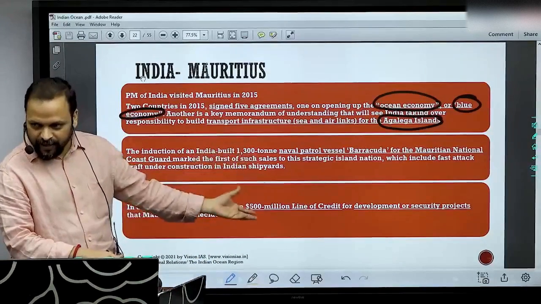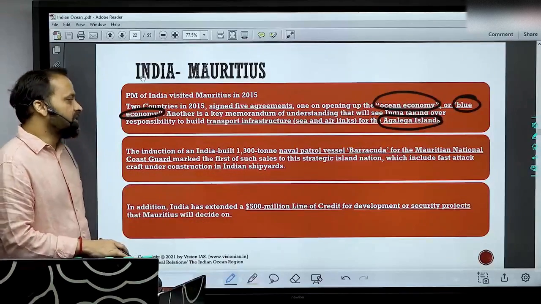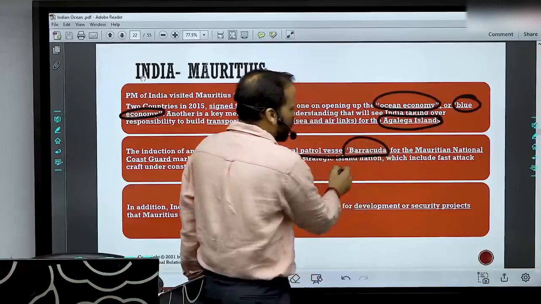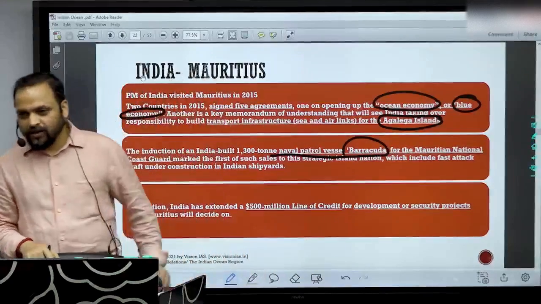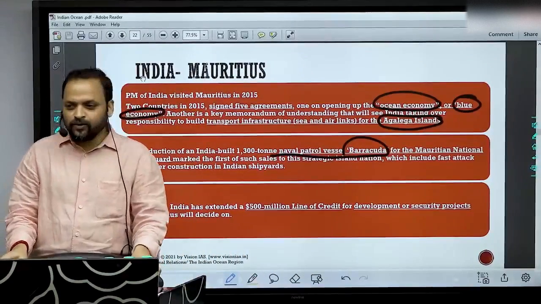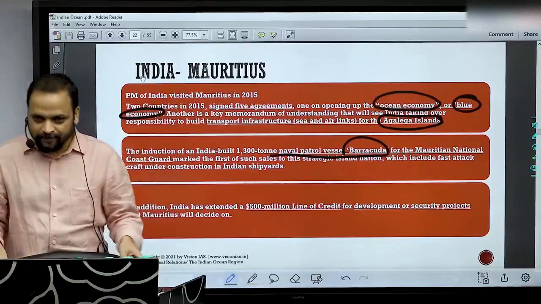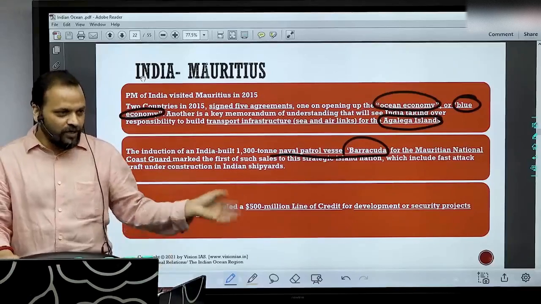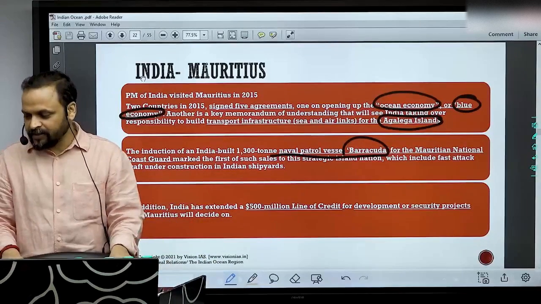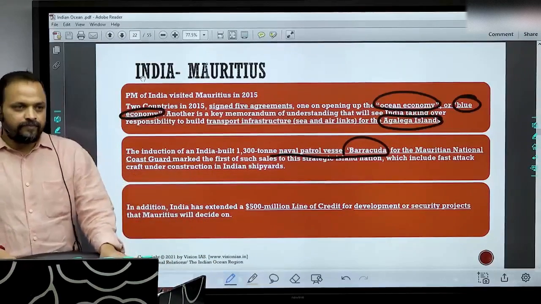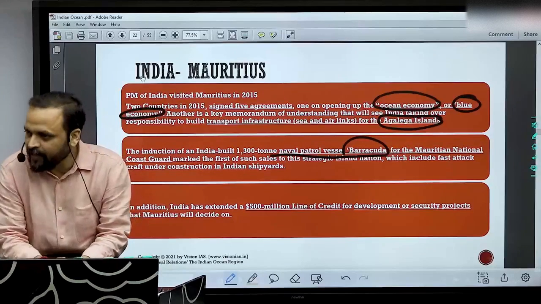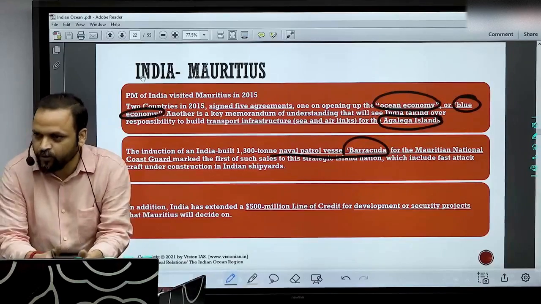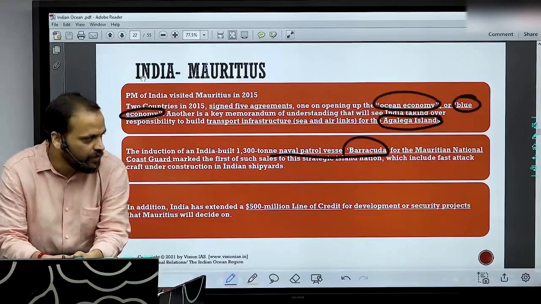Examples of what? How is India expanding its interest in the Indian Ocean region? We provided a naval patrol vessel named Barracuda to Mauritius. The example here is not that the name of that naval patrol vessel is Barracuda, but in UPSC generally people start thinking every thing is important, they would say Barracuda, but what is important, what is it an example of? Helping other countries in capacity building, providing them an assistance. So then you start finding examples of what is happening.